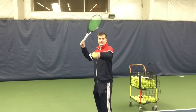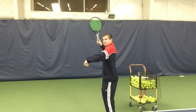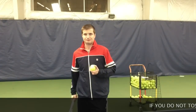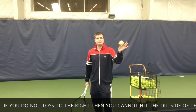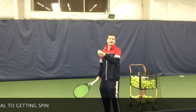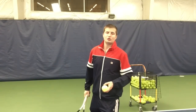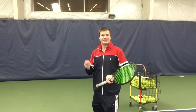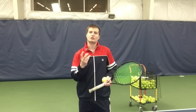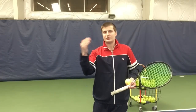If I toss the ball above my hitting shoulder and hit the outside of the ball, the ball is going to go way to the left of the target. But if I toss the ball well to my right towards the deuce alley and make contact there — my swing path going that way because the ball toss went that way — that is how you create the most spin possible. You can toss a few inches towards the deuce alley more than your usual toss, or as far to your right as you want, as long as you can maintain balance and keep your feet still. The farther you toss to the right, the more spin you can get.